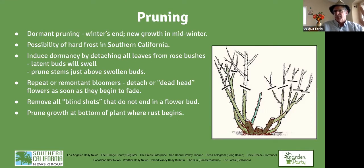But the point with rust, and this is something my good friend Lauren Zeldin told me, there are two major rose diseases. There's mildew that starts from the top and rust that starts from the bottom. If you have a lot of shoots at the base of your roses or at the base of your stems or canes, as we refer to them, you know, a stem is called a cane, you want to prune off all the bottom leaves because that's where rust begins. Because the water doesn't dry out, the moisture doesn't dry out. You have a lot of congestion. So the point is to remove all the bottom leaves of your roses.